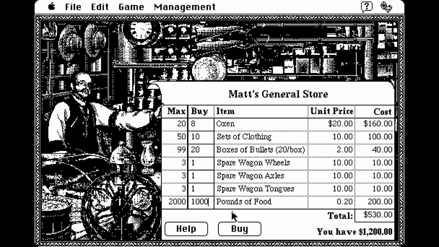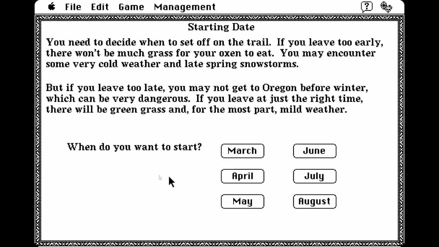Okay. Am I the banker again? No, I'm not. I'm a merchant. So I'm a fellow merchant purchasing things from Matt's General Store. And he's the second richest type of person. This game had like 6 or 8 options for your vocation, and I chose a merchant. So yeah, that's me. All right, we didn't spend too much, and we got a lot of stuff, so we're good. Starting date. Let's not be too stupid here.